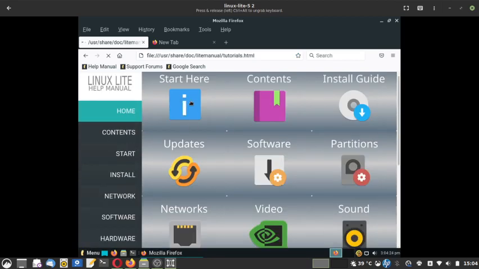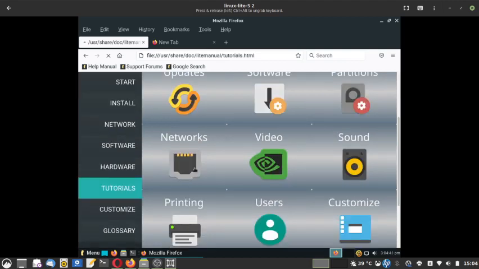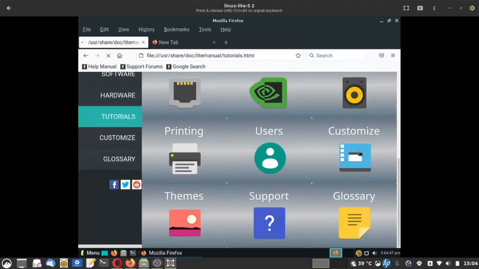So the tutorial contains everything, like the installation guide is there, updates, software download, and software installation guide is there. How to manage your partitions, that guide is there. How to manage your networks, graphics card, sound, printing, users, customize your system.